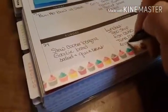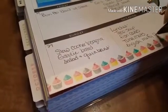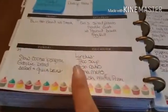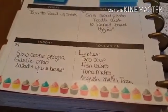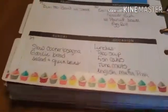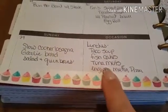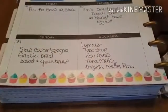My kids really enjoyed the English muffin pizzas we had last week. So I'm going to buy some English muffins so I can also do, or even on bread, some tuna melts. I found 9 cans of tuna in my cupboard this morning as I was taking inventory. So I need to eat up some tuna fish. So tuna melts or tuna sandwiches or even just tuna on a salad. I need to eat up some of that tuna fish this week.